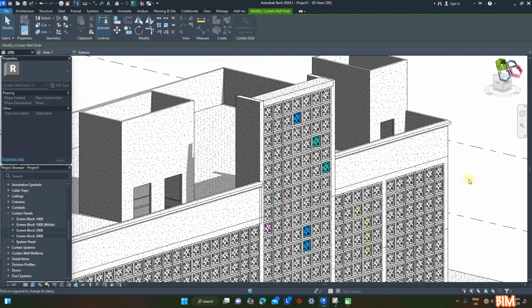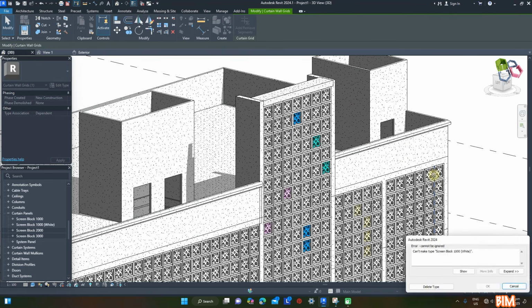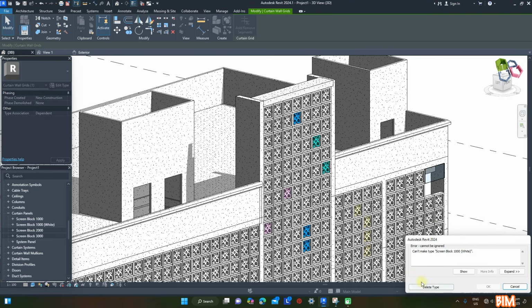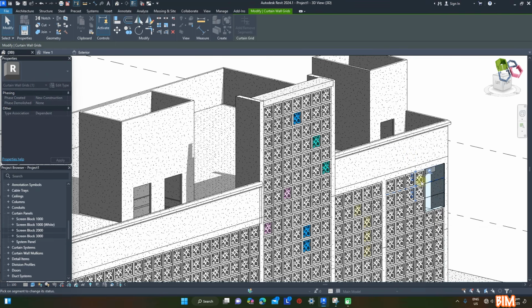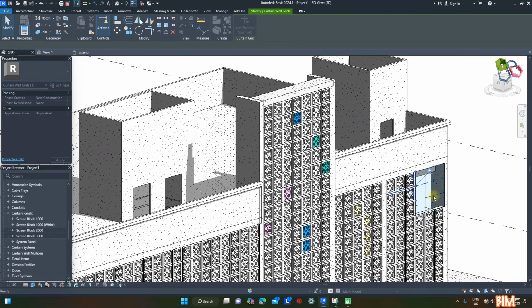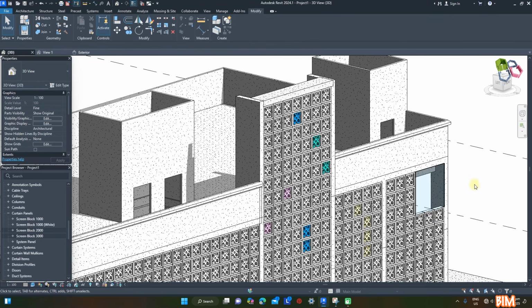Locate the facade, hover over a grid and select it with the Tab key. Unpin to allow removing the segment of grids, and delete the type. Repeat for the grid below and the side also, then remove them. All leftover grids to be removed are required. Aim for 9 blocks occupied by a 3000 by 3000 size. It became a system panel again.